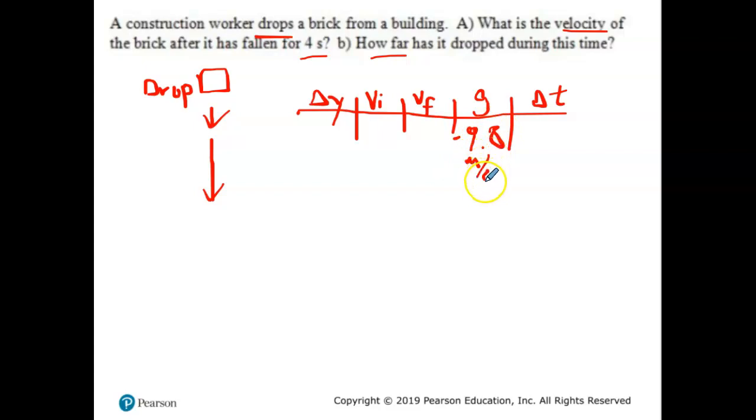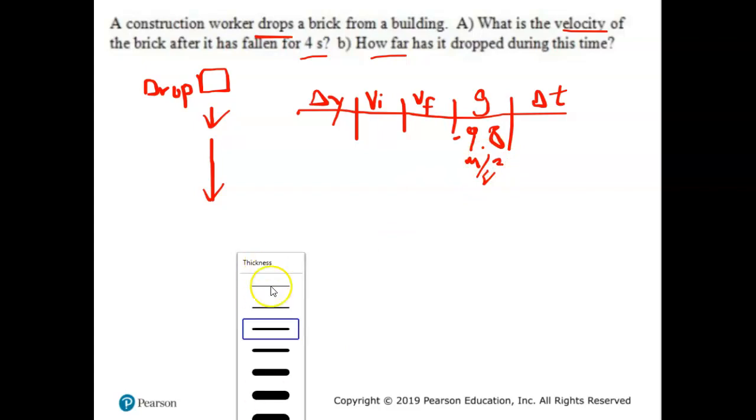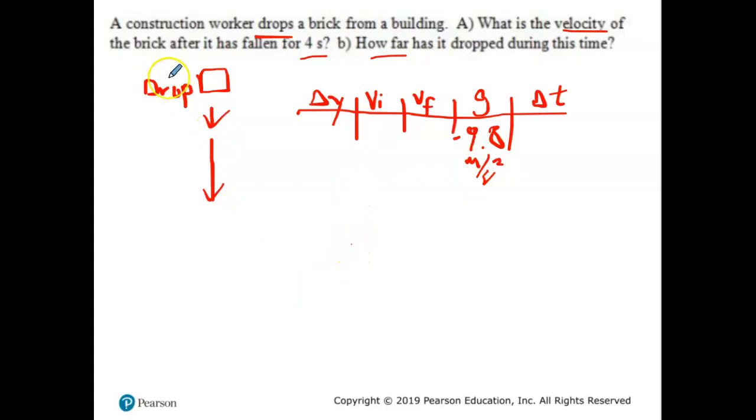Let me change this font to make it a little easier to write. 4 seconds is our time period, so we're going to write a 4 in the time. And you might say there are only 2 numbers: we know gravity because that's always constant, and they gave us the time. We need 3 out of the 5, as I explained in the last video. Sometimes it seems like they don't tell you enough information, but it's implied, or you just use context clues to figure it out. So this word drop I mentioned was important. When you drop something, the initial velocity is 0.